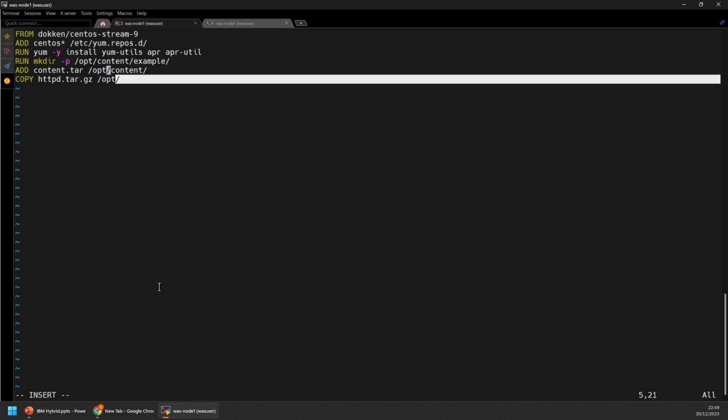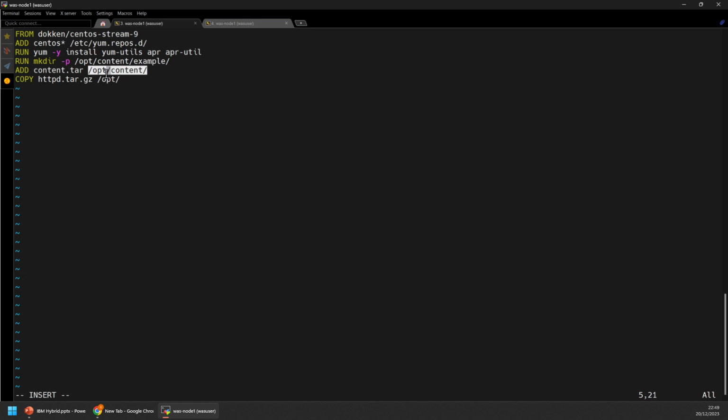So when I open this particular image, the HTTP3 which I'm going to create, I will see that this folder has the content extracted, which means that there will be a file inside this folder called index.html, and in this folder I will find this httpd.tar.gz file.